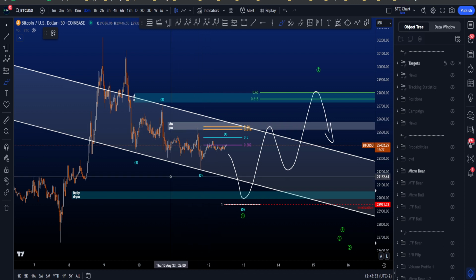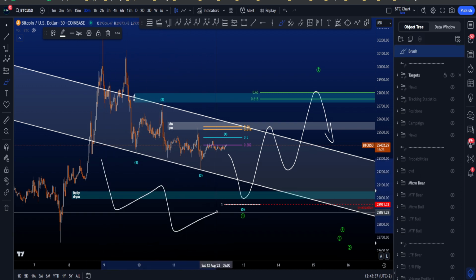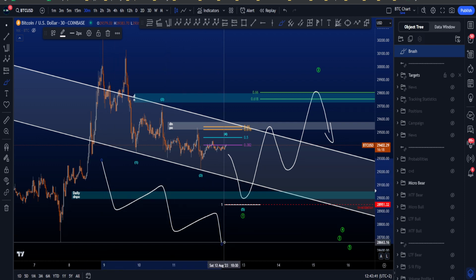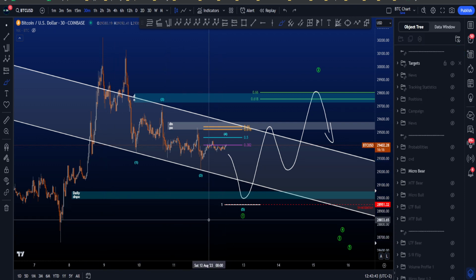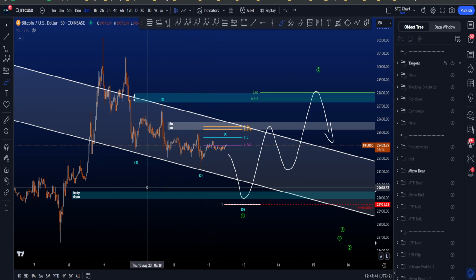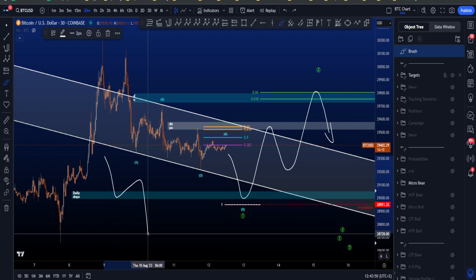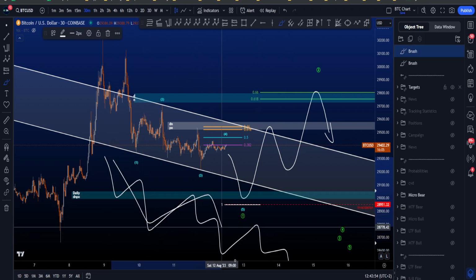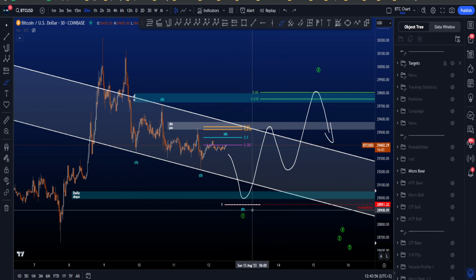It's a leading diagonal, and a leading diagonal can be a 5, 3, 5, 3, 5 diagonal, where you have an impulse, correction, impulse, correction, impulse. However, a leading diagonal can also be a diagonal where all the waves are 3-wave structures and they're zigzags. We're looking for zigzags. So it's a 5, 3, 5, correction, 5, 3, 5, correction, 5, 3, 5, 1, 2, 3, 4, 5. And that is exactly what I'm looking for over here.